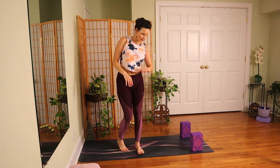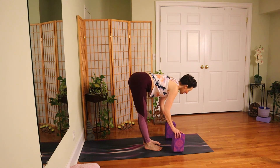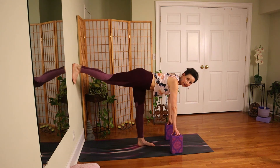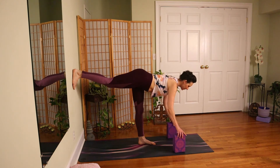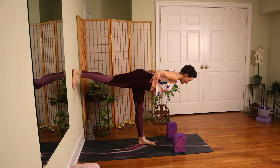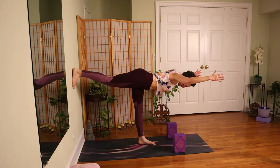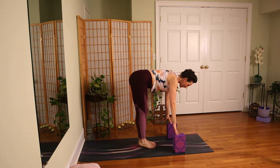We can also do it facing this direction, which is a little more challenging. The hardest part is figuring out where this leg needs to be — I want to create one straight line from my heel to my hips, so no bending in that knee. Blocks are right underneath your shoulders, hip bone points to the ground. Here we focus on engaging the backside. Here's our Warrior 3 — then you can play with your arms. I don't have to balance as much, but I am working extra hard with those muscles to achieve my pose.